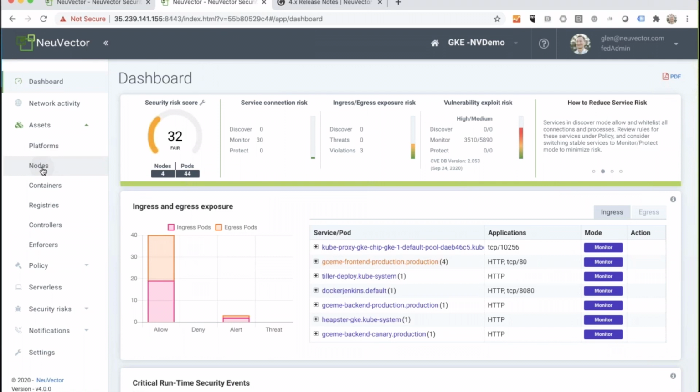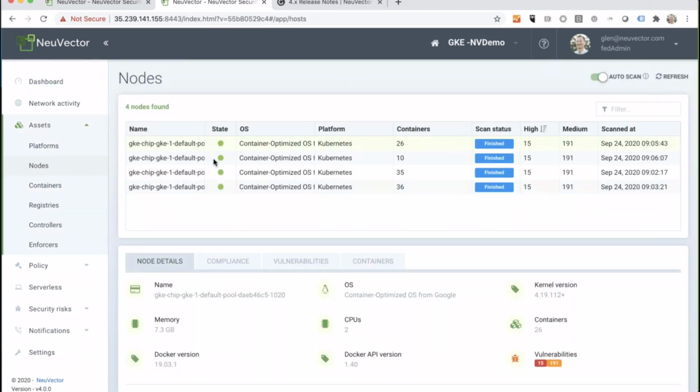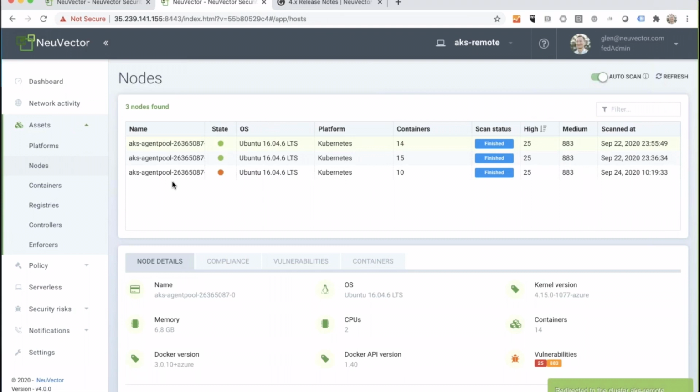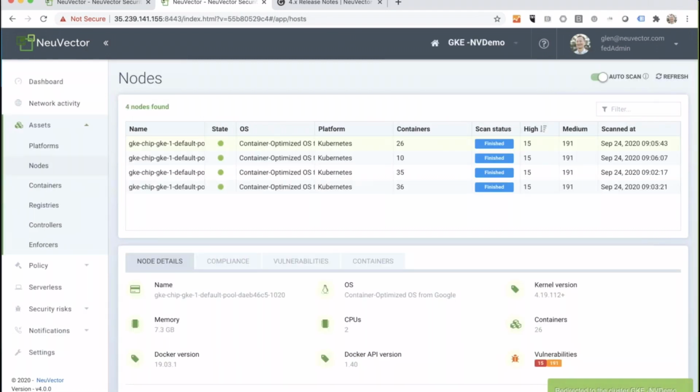In this case, I'm managing the 4-node cluster running on GKE, but I can easily switch to other clusters. For example, now I'm looking at my cluster running on Azure AKS. So whether it's public cloud, hybrid, private cloud, you can join them all together and manage them here separately or together. Now, one of the things that comes with multiple clusters is you may have a security team that wants to deploy kind of global security policies across all clusters.